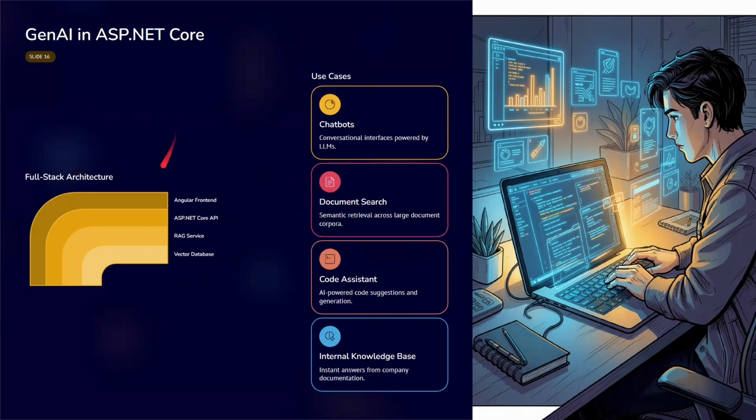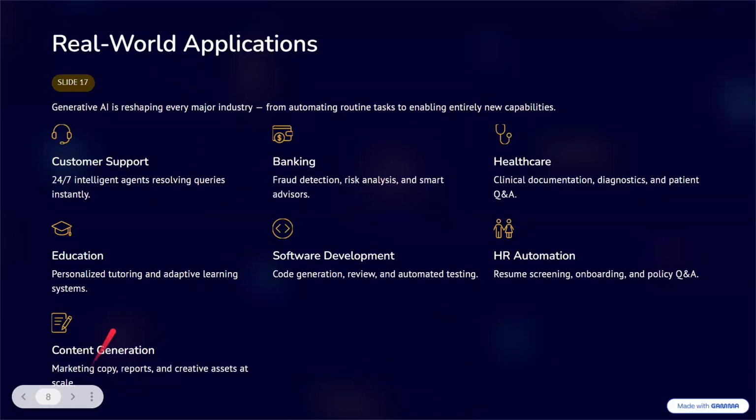So Gen AI in ASP.NET Core: first, we can create the front end in Angular. Then in ASP.NET Core, we simply use a model like Llama or a Gemini model, and then we use RAG, where we prompt it right and use our data so that it responds exactly with the value we want. A vector database is the database from where we search our data and where we store this. So these are the context of ASP.NET Core.